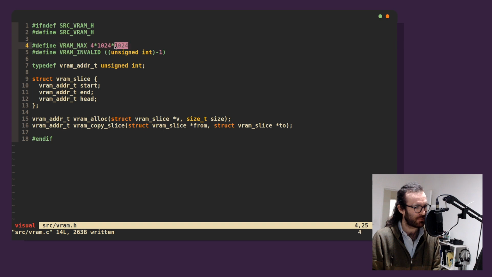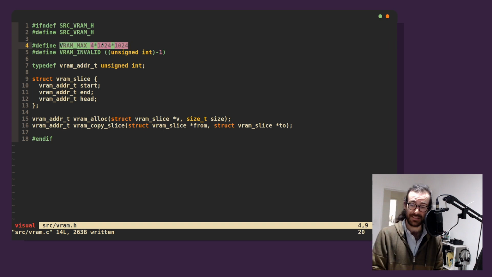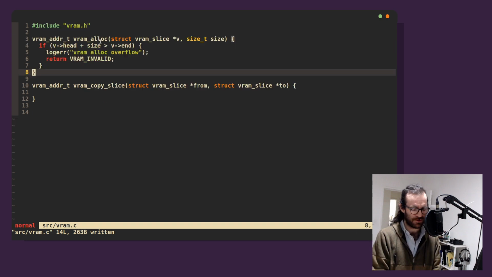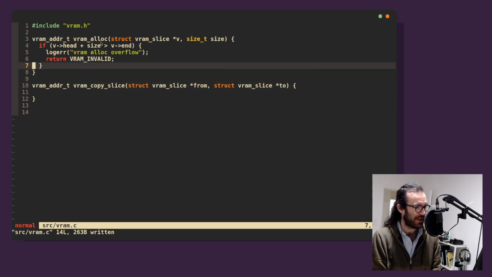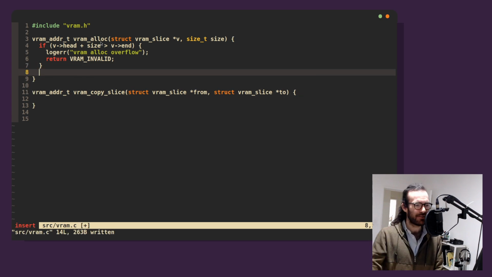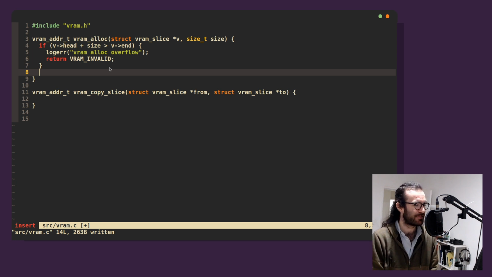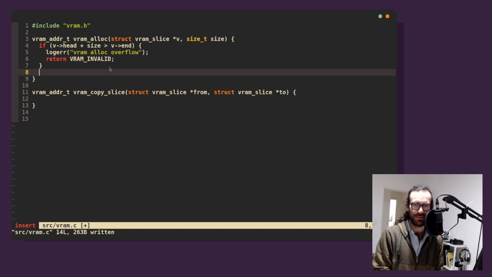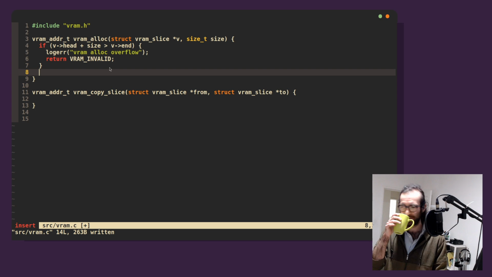2 to the 20. So this is bigger than what fits in a 16-bit int, but a lot less than what fits in a 32-bit int. So that's workable. We can use some of this range of a 32-bit int to convey extra information. There's probably some really fun tagged VRAM address stuff you could do if you were very clever. I'm just going to keep it simple. Use this one magic 32-bit max int value as an invalid address.